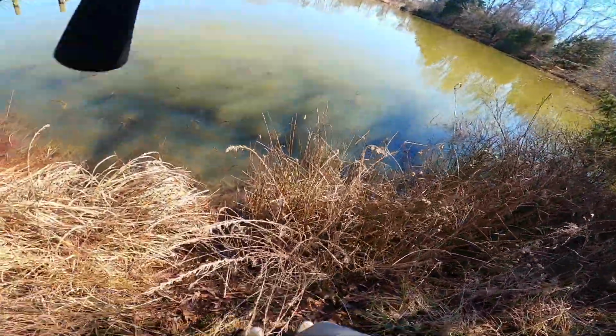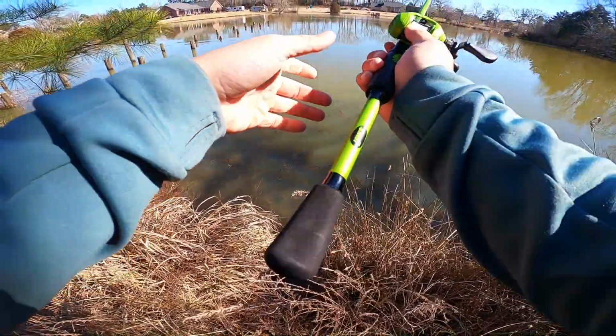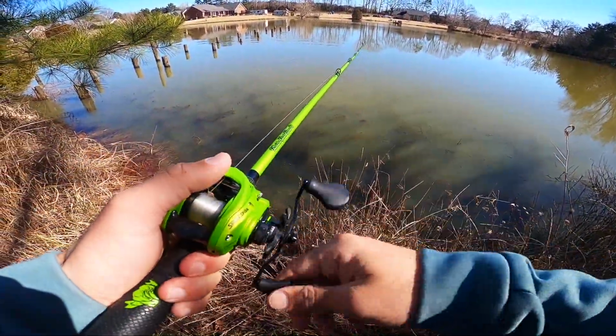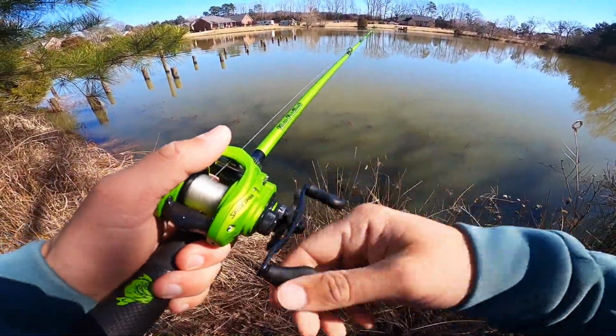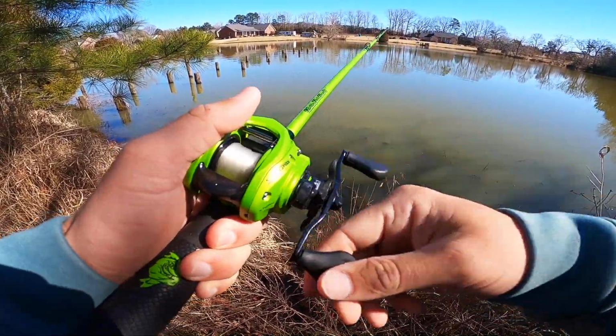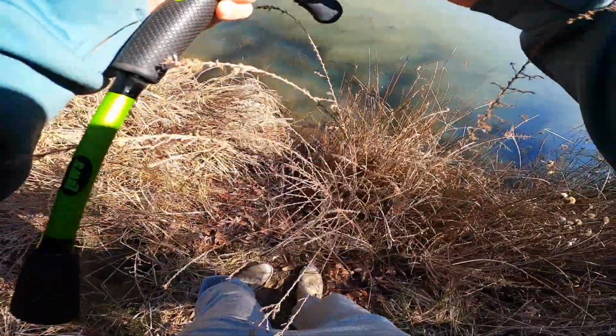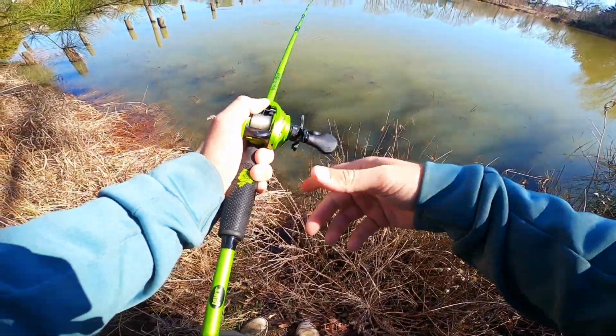Oh, that was a giant. Oh my gosh, that was a giant. I can't believe that fish just came off. I hope y'all could see that boil. Oh my gosh, dude. That was a monster. That could have been an 8-pounder. I'm not even kidding.